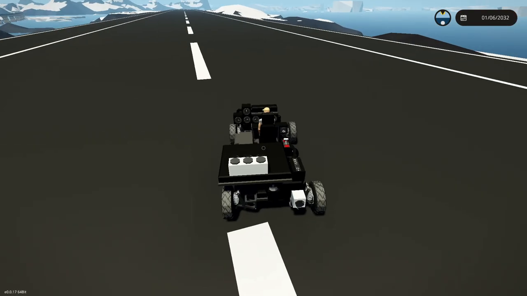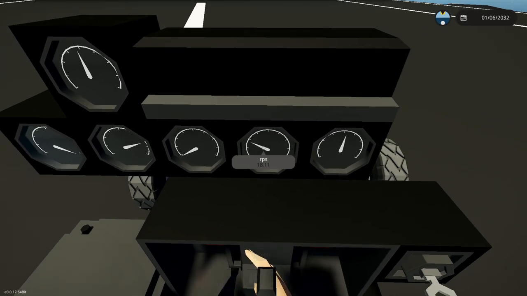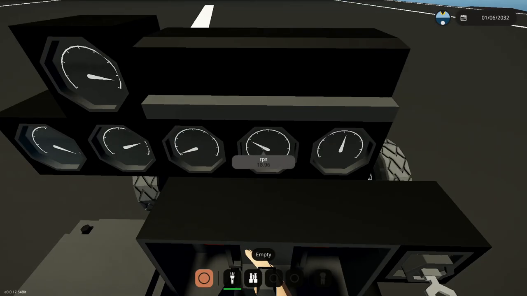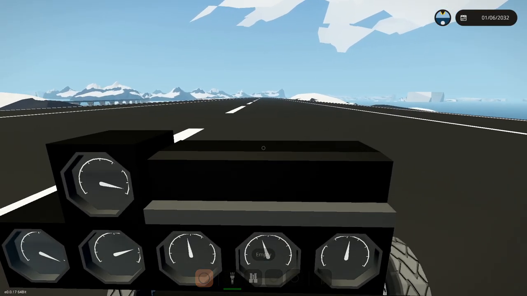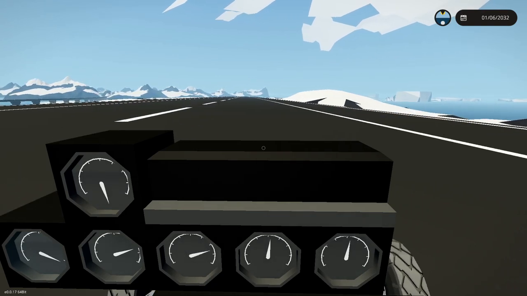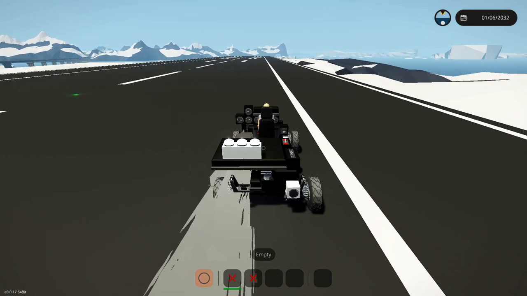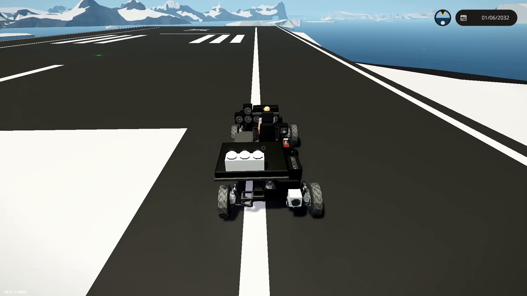Anyway, I actually have a working car here. It does have a 4-speed automatic gearbox with reverse as well. I took my microcontroller off of my smart car, the one I built with the modular engine, and put it on here. And I mean, it works all right. The car gets going. It might be a little bit quiet because it's got that rickety old engine sound from the small engine, which I just don't really like hearing. I don't know how many of you do or don't like hearing it, but it can get up and go.